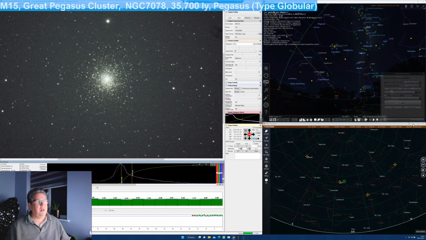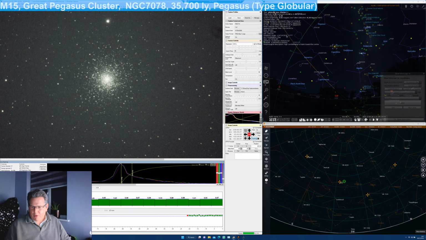So Stellarium up here is just showing what we're looking at, right here in the southwest sky, and this down here is CPWI, and this is also a beta. This is 2.4.3 beta 11 of CPWI, and that's running our telescope.